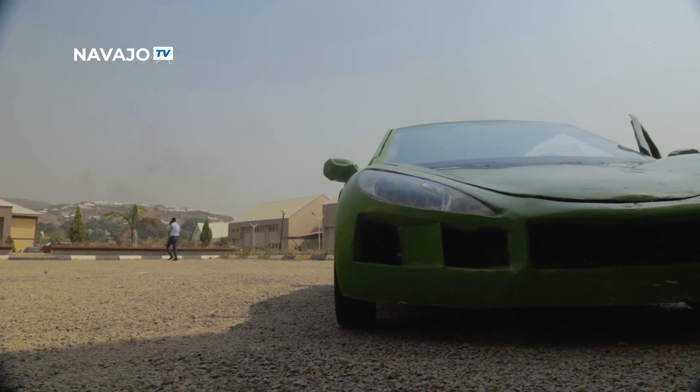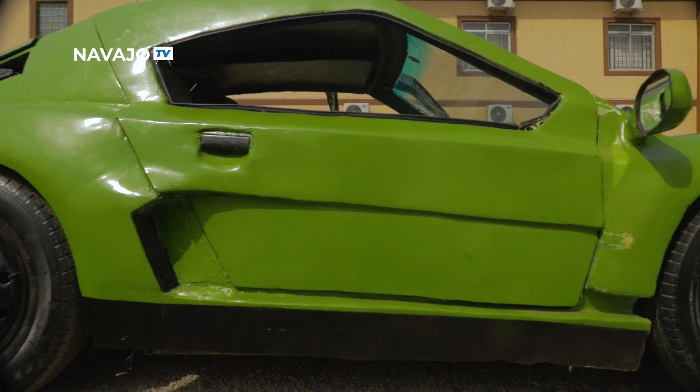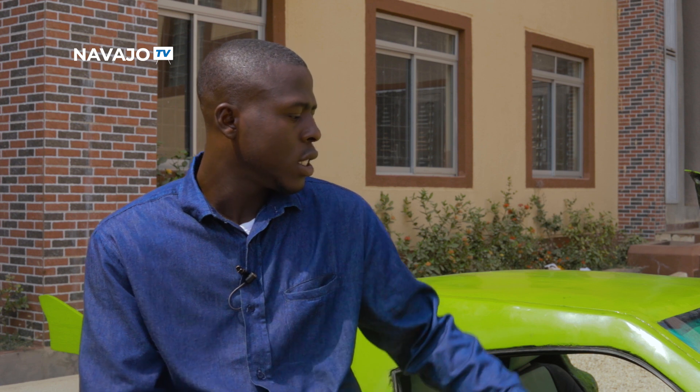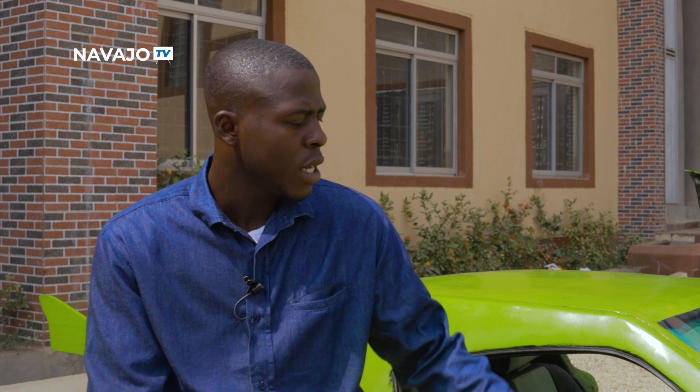We used epoxy and matrices with accelerator and some other chemicals to make the body. We did the chassis using mild steel pipes — one-inch pipes — welded locally in the workshop. We fabricated the steering knuckles and fabricated a gearbox which helped us convert the gear setting. Since the Bajaj engine is mostly used in bikes, we converted it and fabricated a gearbox that allows a gear stick and controls it like a car.